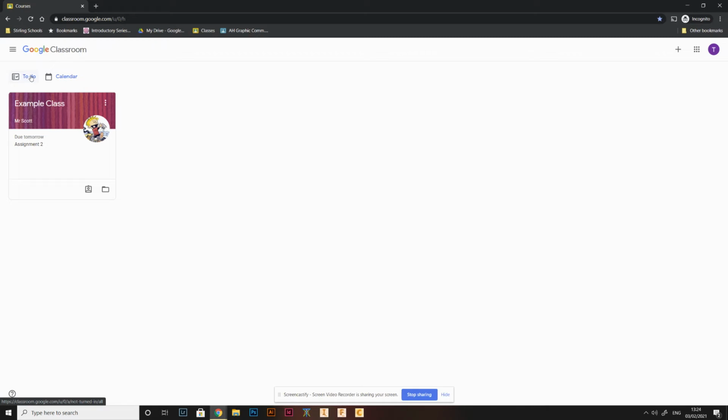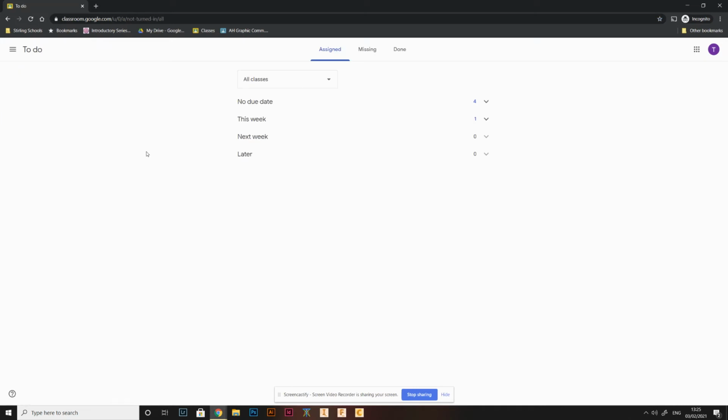Now, the to-do list is a kind of live account of the status of all assignments that a pupil has. I just want to make clear that in this case, I'm looking at an example made-up pupil here in a pretend classroom. In reality, young people would inevitably be enrolled in several classes, so this will only show as a kind of snippet of what you would see.